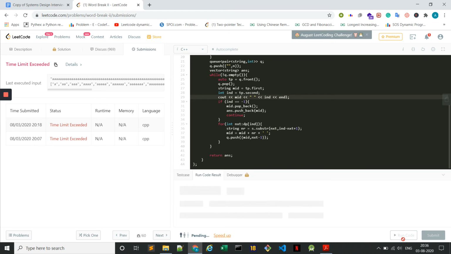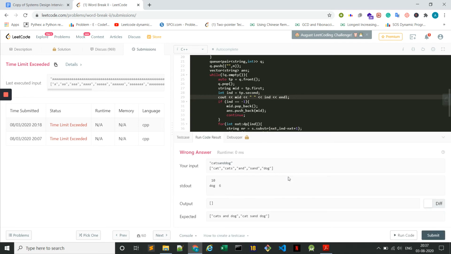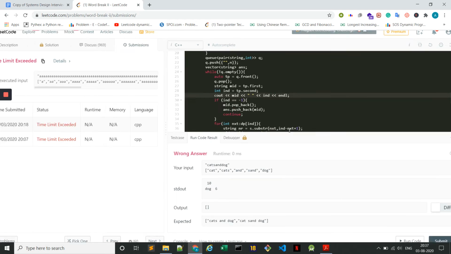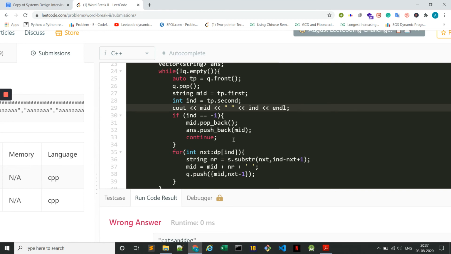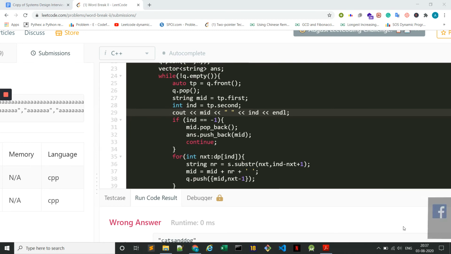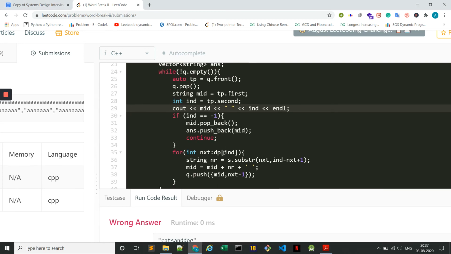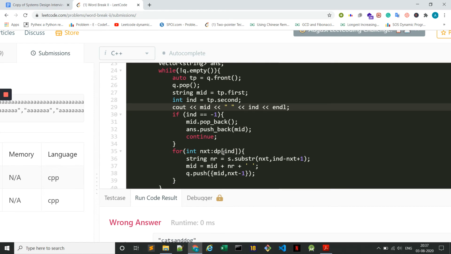Yeah, we can reverse the string. What we can do is, so let me think. So from next we can go up to the ind.